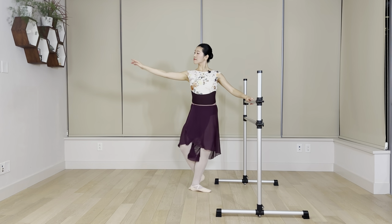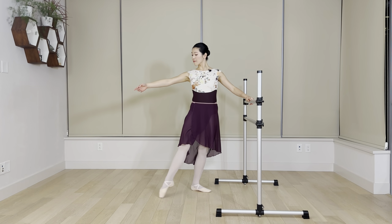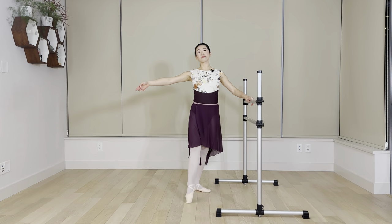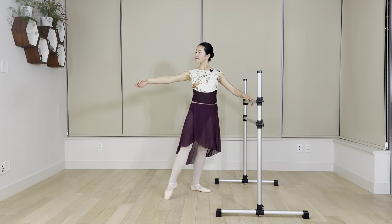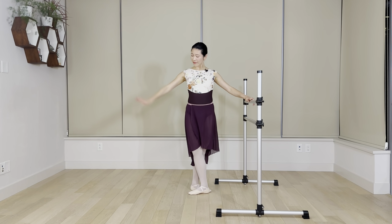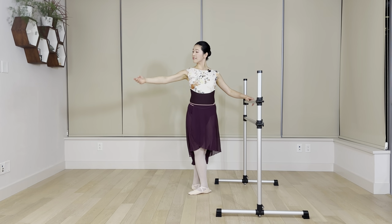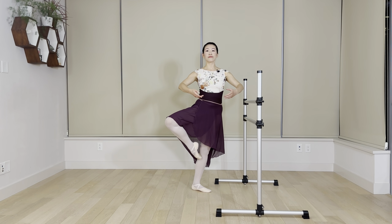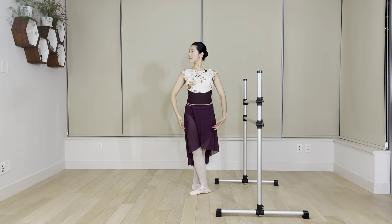Reverse. With the arms and open, arms down and open, back, back, and stretch. Going through coupe front. Both knees should go side, and remember, you're balancing on the ball of the standing leg. Great job.